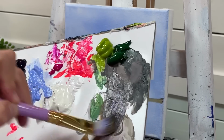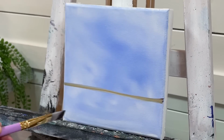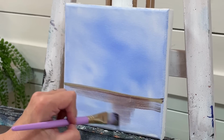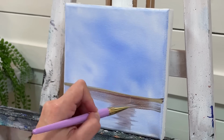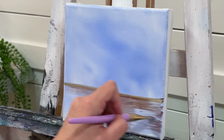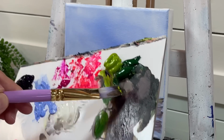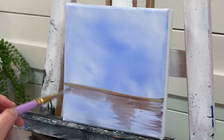I'm going to take a little bit more purple and a little bit of light olive green. Pull across. And then just add a few little lines. Only a little bit of this will be visible with our hanging weeping tree. I'm going to take a little bit more purple. I'm going to take a little bit of sap green in as well. I'll take us a few shades darker.